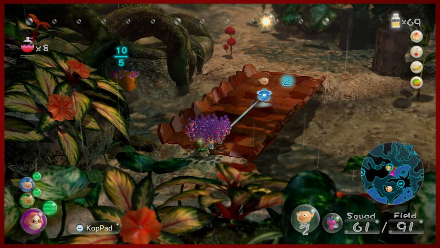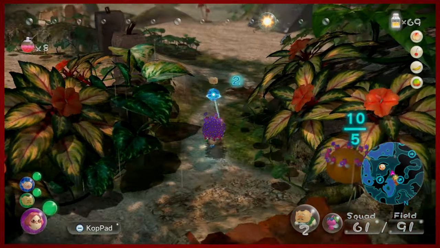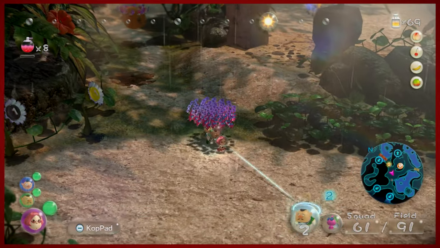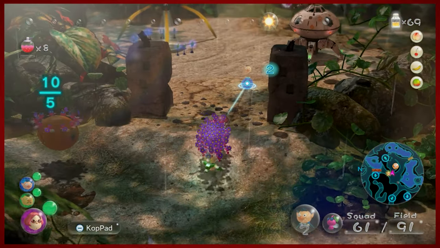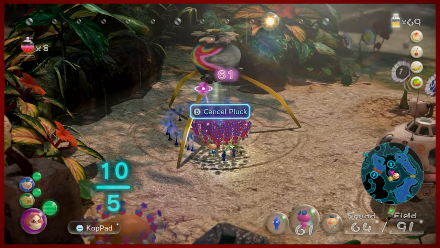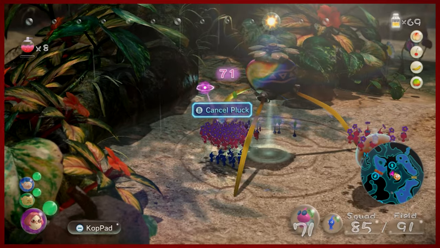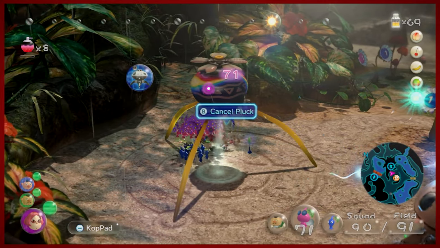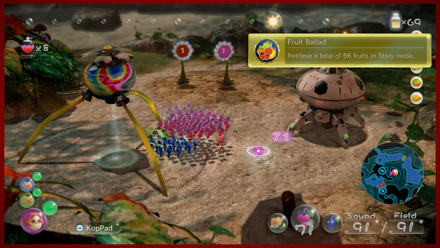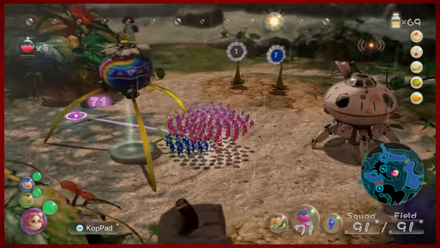So, everybody, we did it. Since I'm running a little long, once this gets taken back to the Drake, we'll go ahead and call it a day. I believe that should be all the Pikmin we have left, unless I left some somewhere, so we'll go ahead and pluck these ones just to make sure. We have the 10. That looks right. Okay. Retrieve a total of 66 fruits in story mode. So that's the most you can get.